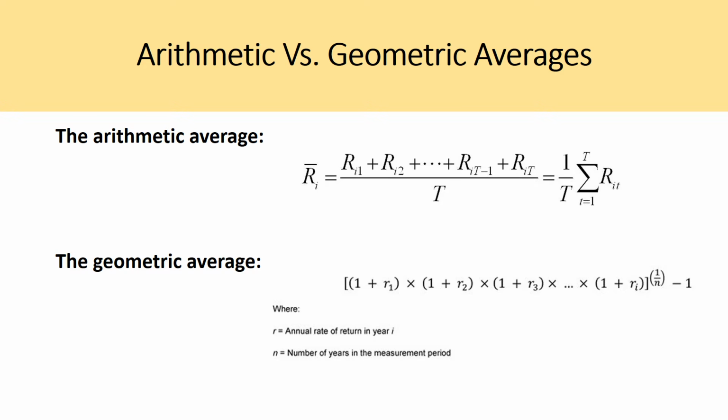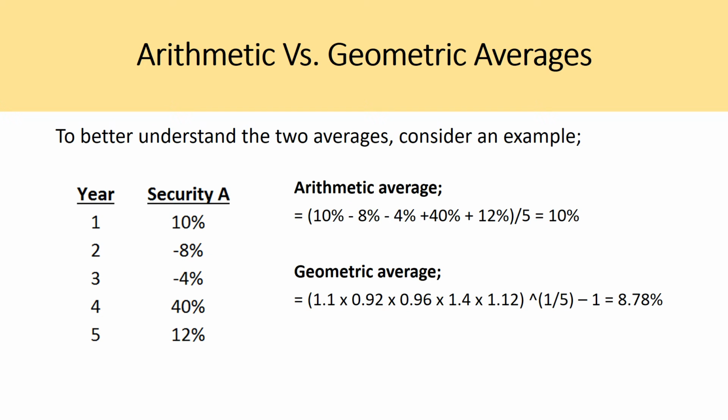And so in the end, what you do is you take your rate of return, so your R1, you add 1 to it, you add 1 to each of the rates of return in each of those periods, and then you multiply each of those net results together, raise it to the power of 1 over n, the number of periods, minus 1, and that is your compound annual growth rate. Okay? Those are quite easy to understand. So let's actually look at an example.